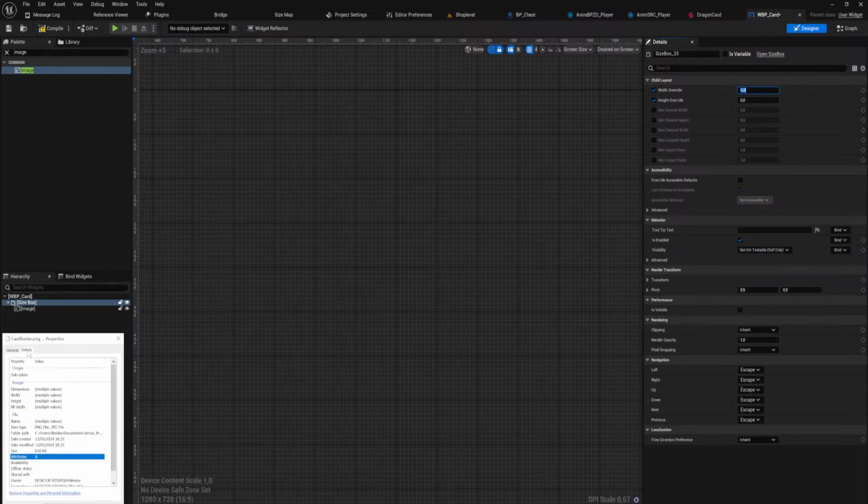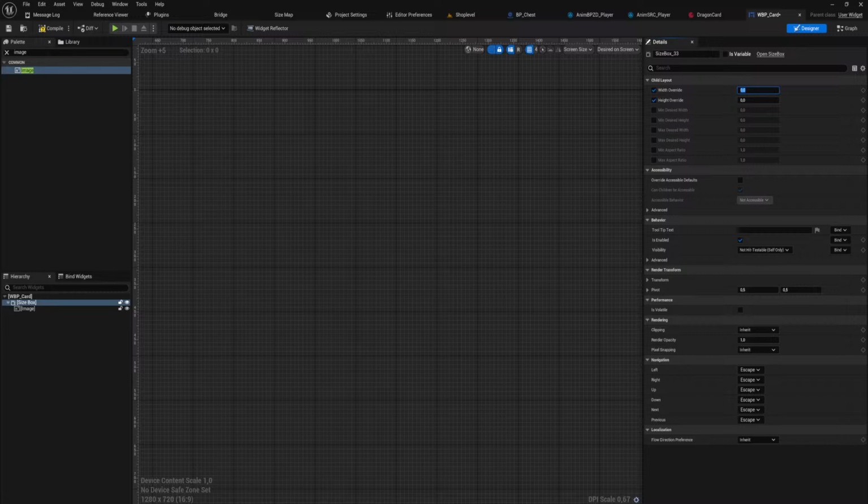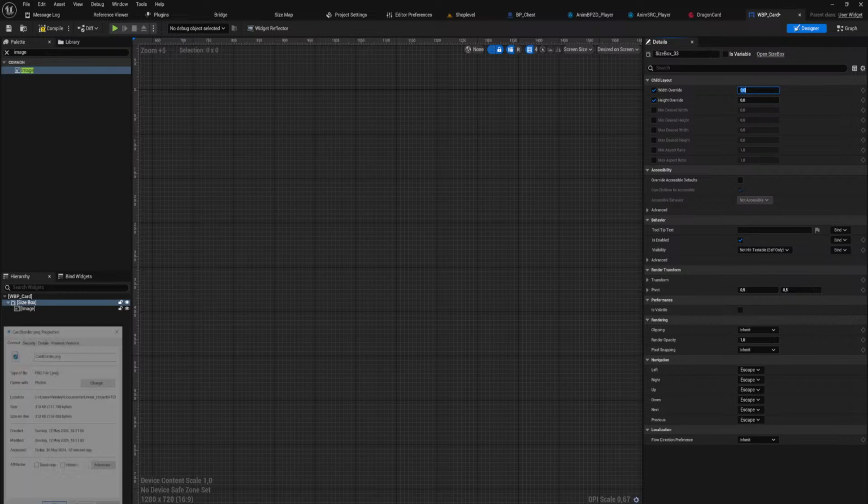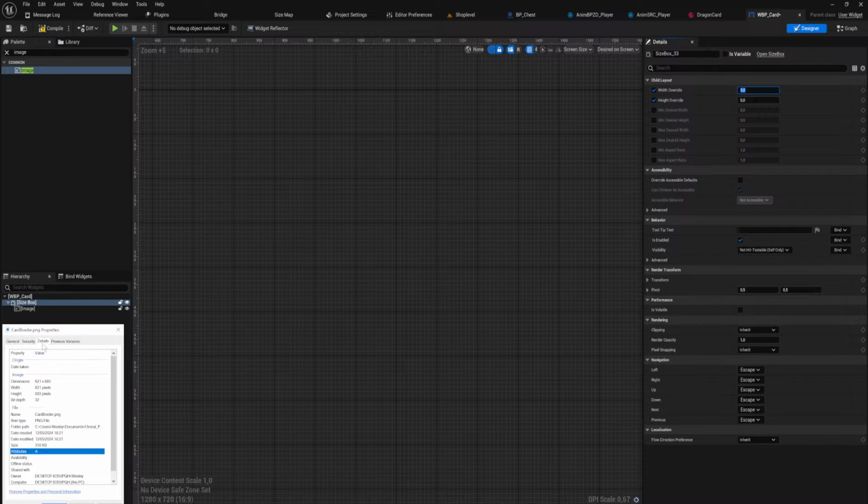Properties. Details. It is... Hold on. Does it not say? Multiple values. Oh, I'm looking at multiple images. That'll probably do it.